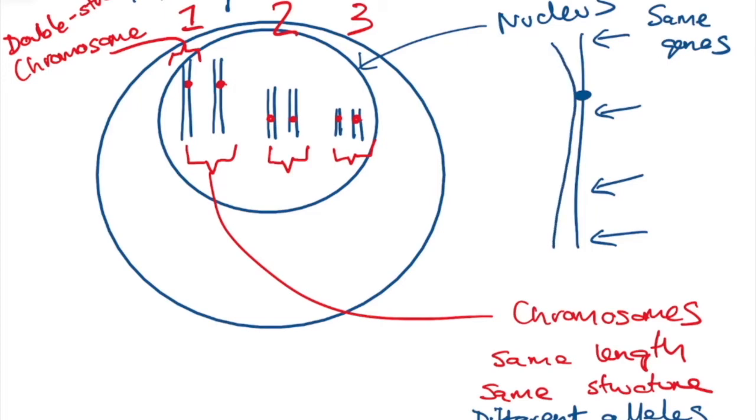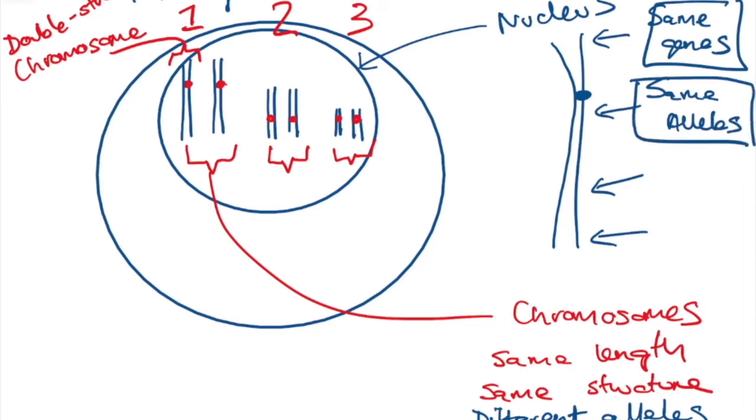Now, it will have the same genes and the same alleles, because we've just copied it directly, unless there's been a mistake made. So if we were to look at this strand here, and look at the other strand which it's joined to, if we had big T there, we would have big T there. If we had a little b, it would be little b. All the way along, every gene and every allele will be exactly the same on this double-stranded chromosome.